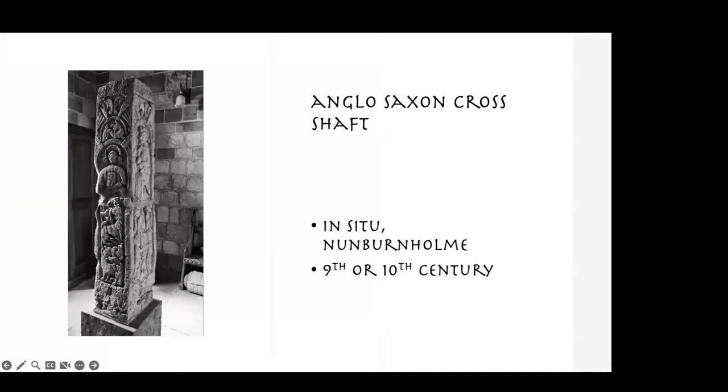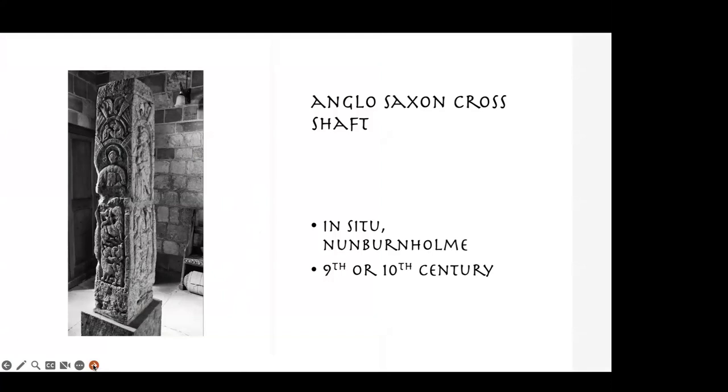And again, you're looking at not all that high relief, but you're looking at these organic shapes and the repetition of the arch motif. So this is what was there and used as figurative carving. Mind you, this was not within a church, of course. It's a cross shaft, so it would have been outside.